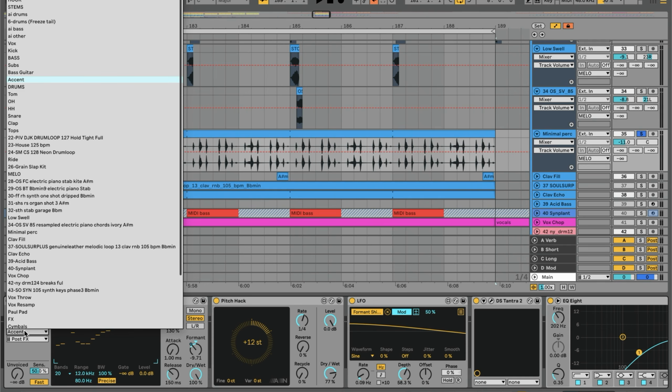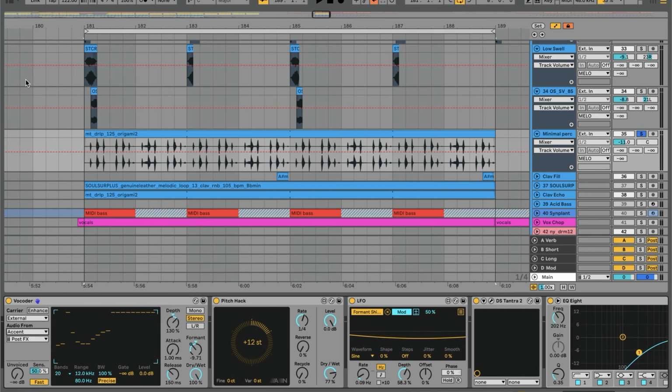In the examples that I've been finding, a lot of people have been writing out a sustained chord progression and then routing it to that. What I like to do is instead route it to another track that is playing audio. So in this instance, I'm routing it to that accent bass sound. I like the idea of reusing stuff a lot more when you can. It adds a cohesiveness to the tune, and it's also a faster way to produce. So instead of having to write out some chords, I was able to just grab a melodic element that I've already built out. So that's a cool idea there.